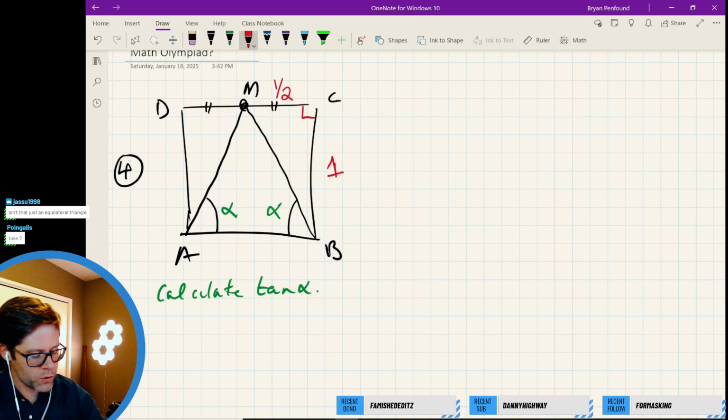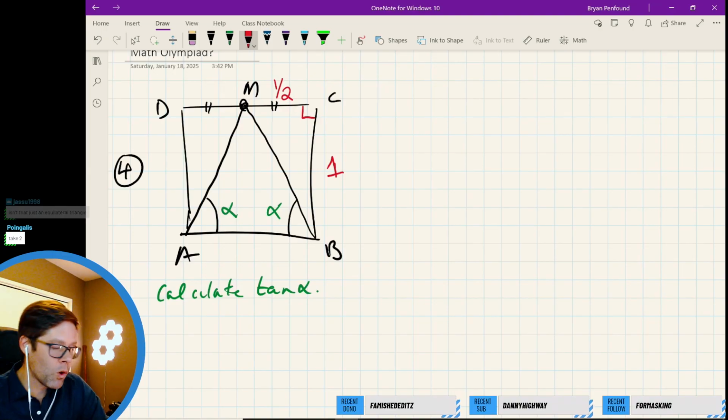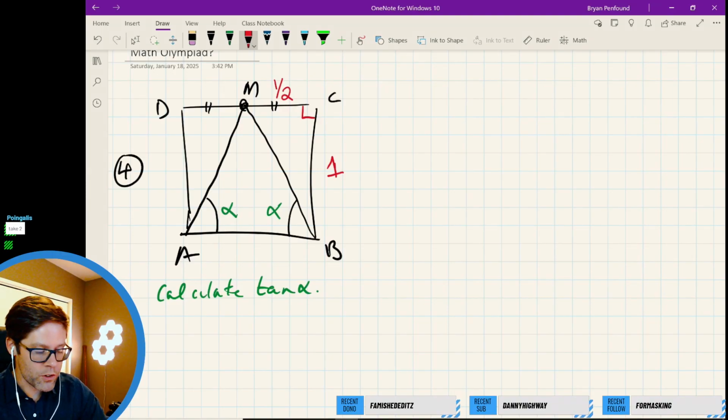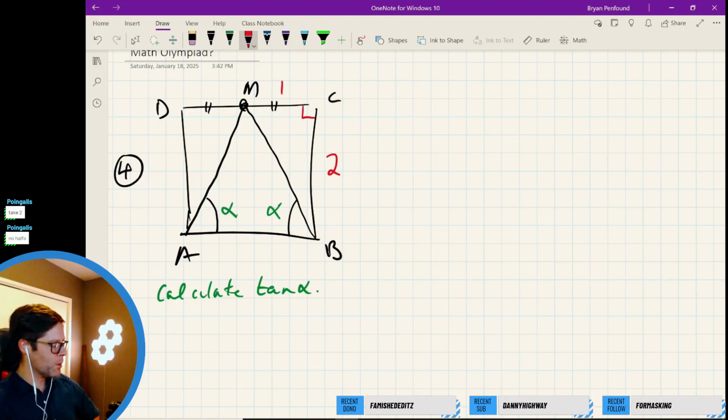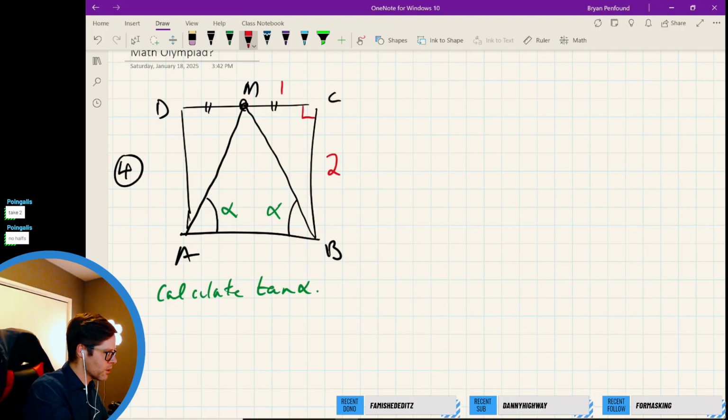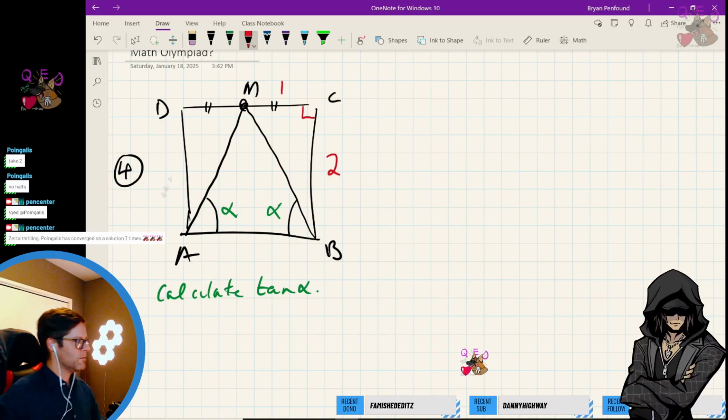Okay, here's a right-angled triangle. Now, it might be more beneficial for us to scale up our diagram by 2. Yeah, Poingala says take 2, exactly. So I'm looking at this fraction going, I don't really like that. So why don't we scale this up by 2 so that we get 1 and 2, and then maybe someone can tell me what that missing side length is. Yeah, good thought, Poingala. QED. Very good thought.